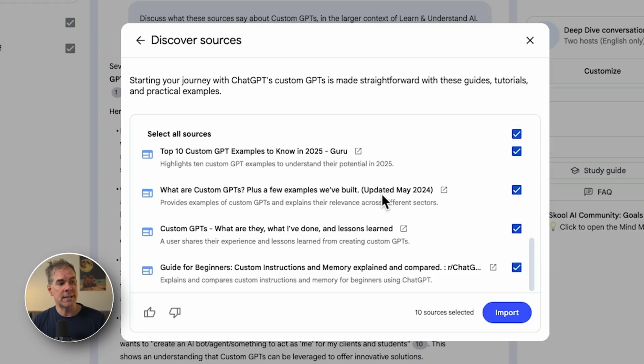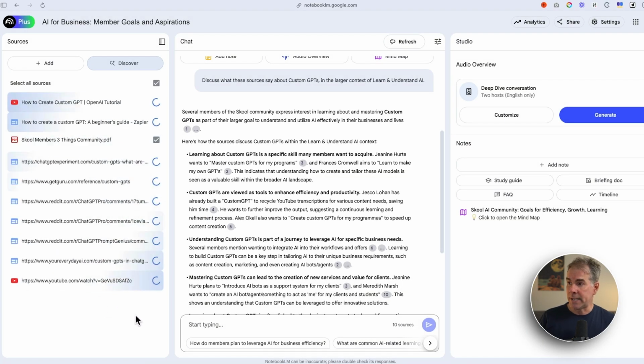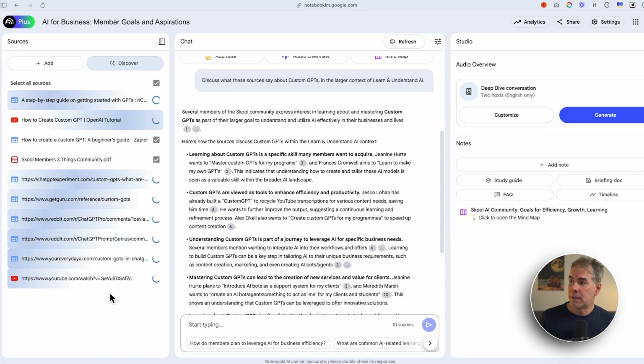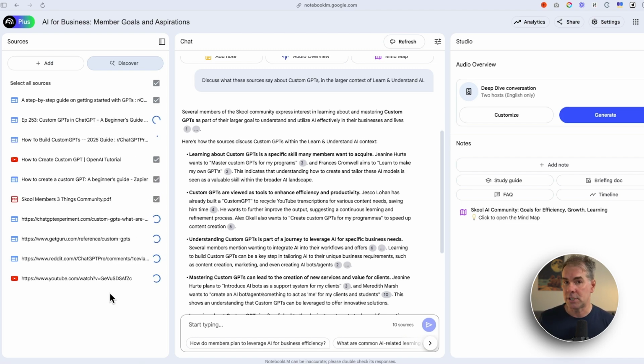I've noticed that it's really hit or miss when it comes to the quality of the sources that it's pulling in here. So like with anything that you're doing online and with AI, you're going to kind of have to pick and choose what you want to consume. So let's just say that I've unchecked that one here and I want to import all 9 of these sources directly into my notebook. And now in a matter of seconds, it's done the research. I haven't had to leave NotebookLM to do the research, to bring the sources in. So it's made it way more efficient to do research.